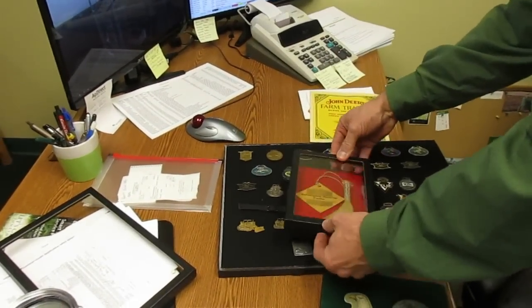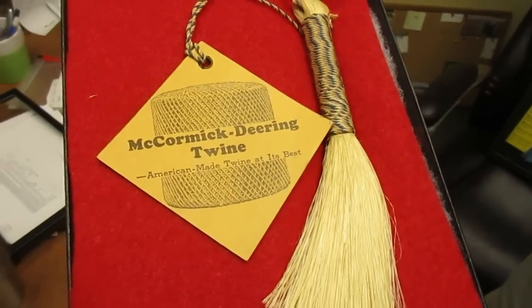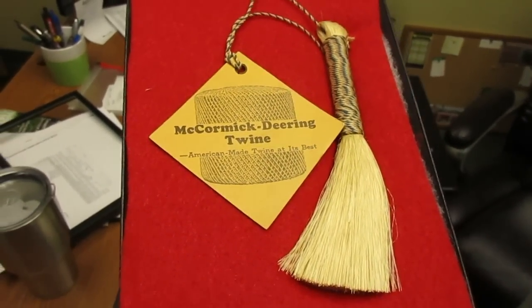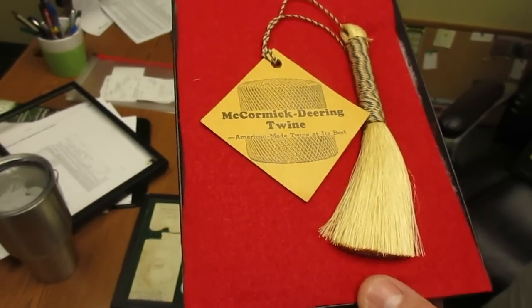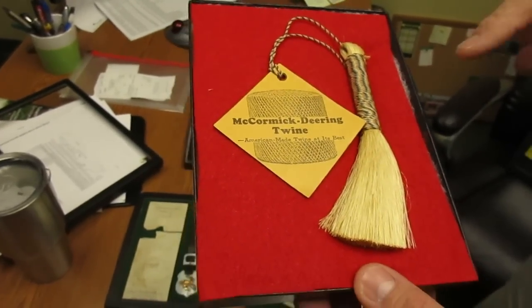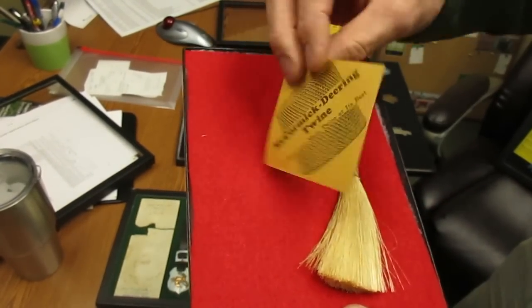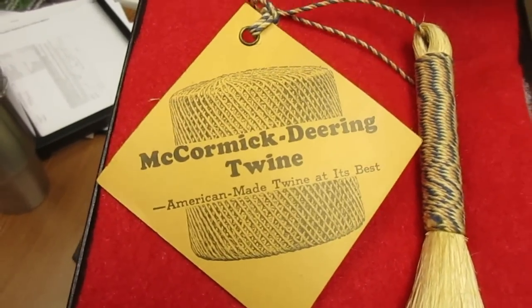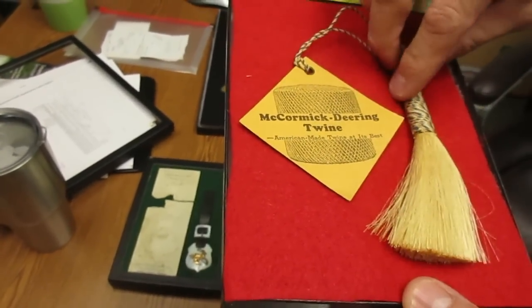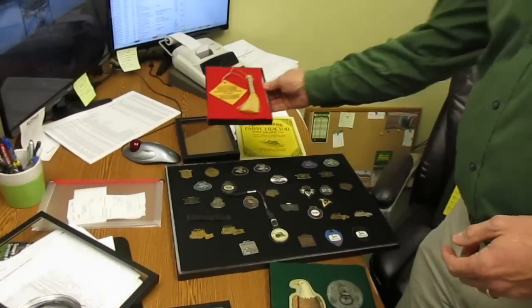What do we got here now? This is a twine broom. Twine broom? Yes. Back when a binder cut the wheat and bound it into shocks, all of the equipment companies sold twine, and so it was a big push to get it sold. And this is simply just a little broom made out of the twine, and it was probably given away, like at the state fair or something, as a little giveaway. And all of these years, somebody valued it very much and didn't use it, left it in a drawer, and wow, it became collectible. Very cool.